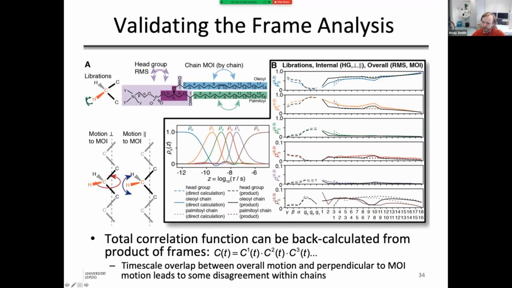For a protein, the peptide plane, librations out of the peptide plane, is a really obvious frame, and you just get that from RMS alignment of the plane. If you've got alpha helices or beta sheets, realignment of the whole alpha helix or beta sheet, just an RMS alignment of that, is probably a really good choice. We've done a little bit of this on MD simulations, and it seems to work, but we keep improving that. And if you've got a membrane protein, overall motion also makes sense, to align the whole protein as a frame, because it might be rotating in the membrane, although it depends how long your MD simulation is if you're going to capture much of that.